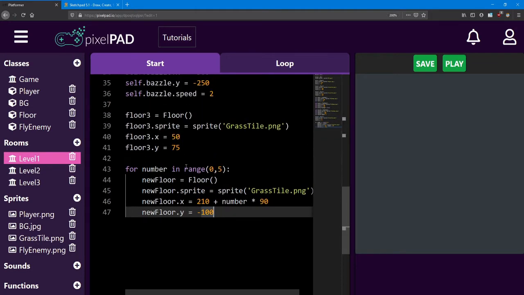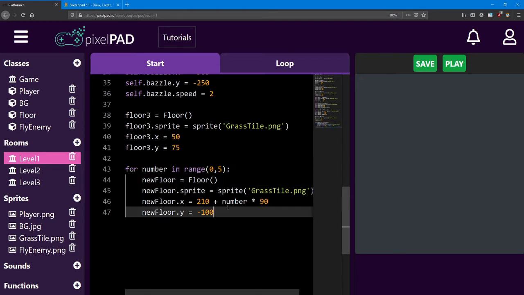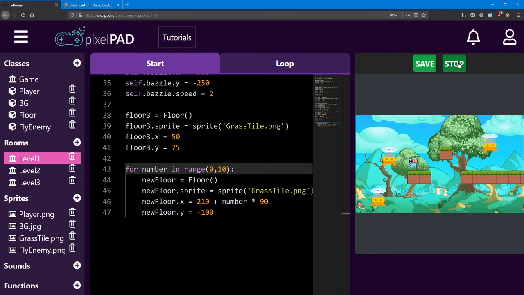Now that we've got our room working, let's expand it. In our for loop that we created in the previous lesson, we created 5 floors. Let's increase that amount to 10. And now you can see, like it did before, the floors extend past the right side of the screen, and we can move between them, but we can't actually see them. The next step will be setting the camera to follow along with the player.